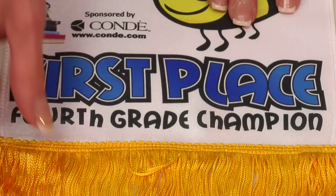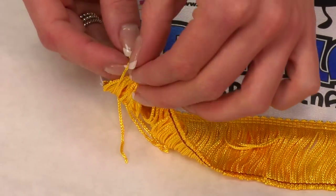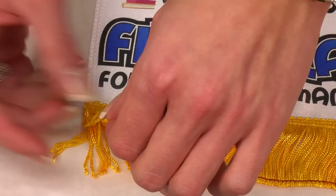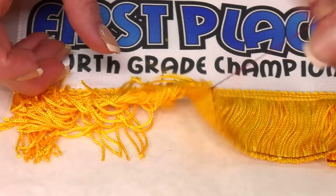Now that our flag is cooled, we can go ahead and remove that bottom thread that's holding all the little tassels together. You'll notice that it's just a slightly different color — it's almost like purple — but once you pull on one side it's loose, and you'll be able to just have them all come apart. It's very easy to do.